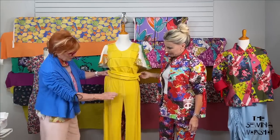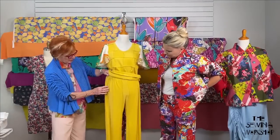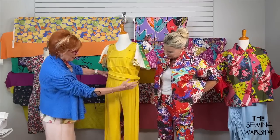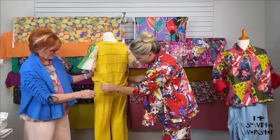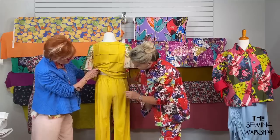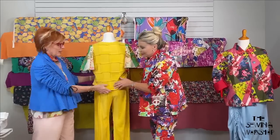But even just with these vertical panels that are about 4 inches wide, 3.5 inches wide. I say there's 3 on each side here. Yeah, I can see that you did get lucky. On the back, it didn't work quite as well, but it still works. There's up and down. And I think you can't see it anyway, but on the front, yeah.